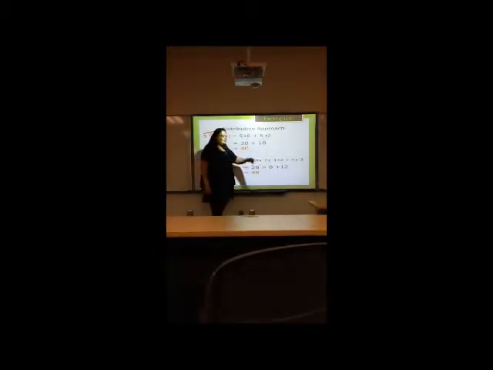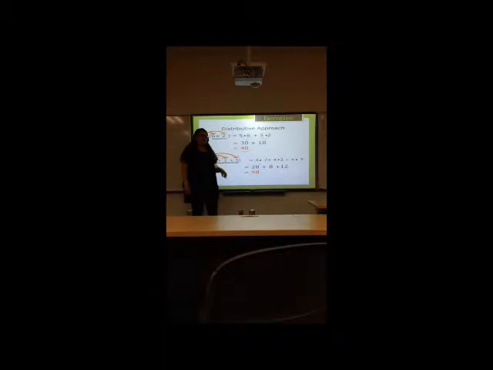Miss Shayla, can you read this one for me? 4 times (7 plus 2 plus 3). And what does that equal, Miss Alex? 4 times 7 plus 4 times 2 plus 4 times 3. And then what do you do, Miss Taylor? You add those all up. Well, first of all, you multiply them. You multiply the 4 and the 7 to get 28, the 4 and the 2 to get 8, and the 4 and the 3 to get 12. And then you add those up to get 48.